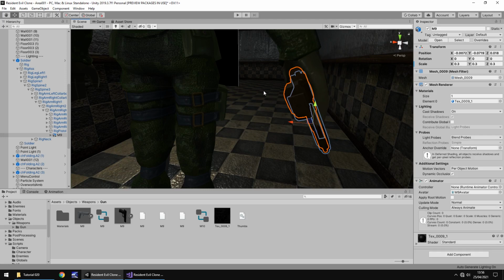Why is this important? Well, it's important because next tutorial what we are going to do is have the ability to make him aim with this weapon. So we're going to hold down the right mouse button and make him aim. And that's all to come next tutorial.